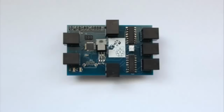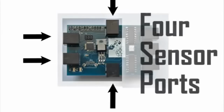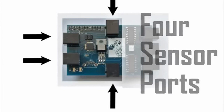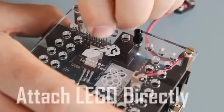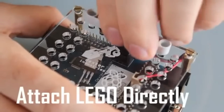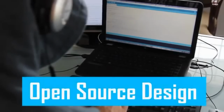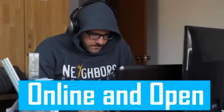We designed the Brick Pi to be easy to build with. The motor ports and drivers are clustered together for maximum power delivery. We've spaced the sensor ports around the front and sides for easy access when building your robot. The pins on the BrickPi are left open on the top, so you can stack more sensors and extensions onto your robot. We designed a sturdy case with holes that snap Legos in and can be used to build a robot around. The BrickPi is totally open source and totally hackable. Firmware is simple and is written in Arduino, so modifying it is easy. All of the designs for hardware and software are kept online.